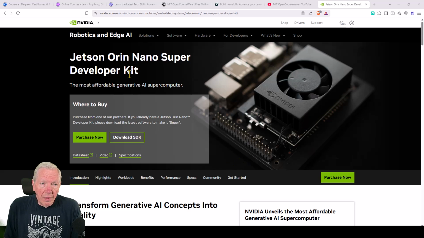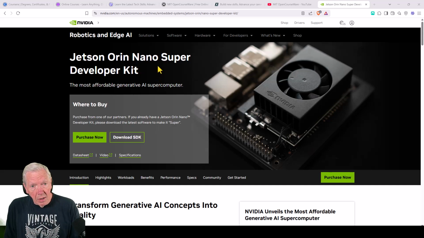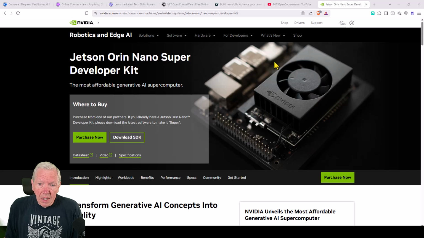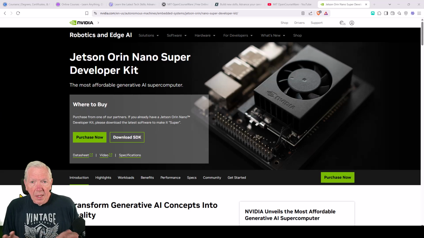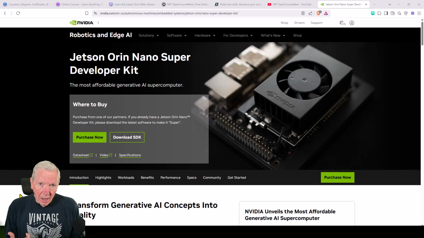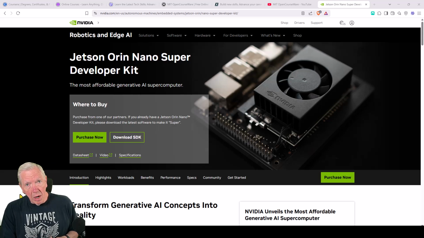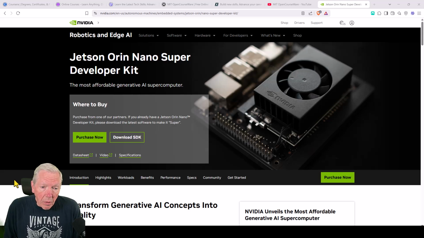Now, this thing is called the Jetson Nano. They've renamed it. It's called the Jetson Orin Nano Super Developer Kit. This thing is something that you could purchase and get involved learning how to use. Now, the way that this works, it's a little bit dicey getting it set up. It's not bad, but it's a separate little computer that lives on your desktop somewhere or somewhere in your house. You'll have to have a monitor, a keyboard, and mouse for it initially to get it all running and hooked up. But once it's going, then what you can do is get at it across the network using SSH. So it's actually really, really cool.